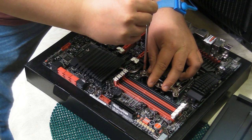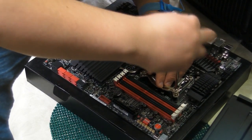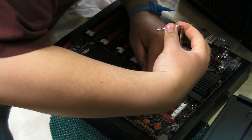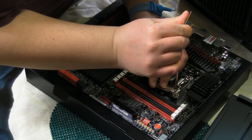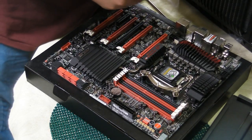You don't really necessarily need a torque wrench, but just get it to the point where you start to feel a little bit of resistance. Resistance is not futile, but it's just what you need. All right. And you basically just repeat the same process for the other side.